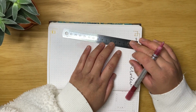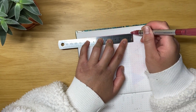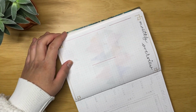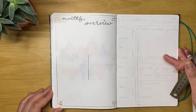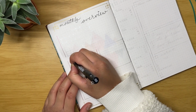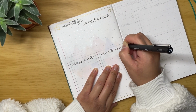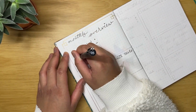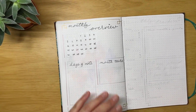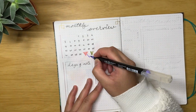And as you can see, I'm using another Arteza acrylic marker, which I will showcase a little bit later. And you can see the boxes just faintly. For the calendar, I use the silver, and it's sort of looking like it's not there, but there is a silver background to this page. Again, I'll showcase the name and the number of the pen because I forgot to do it now. And I do go back to the triangles, the watercolor triangles on the calendar itself, just to give it a little bit more decoration.